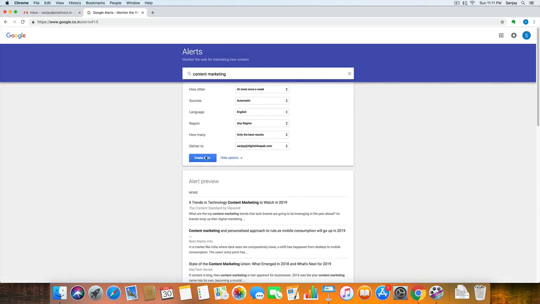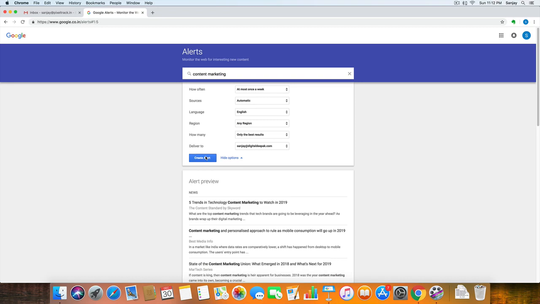So once you create the alert, every week Google will send you the top information regarding this particular topic to your email, and all you need to do is review it and go through all the websites or content that Google is delivering to your email, and just bookmark the ones that you need, or clip them on Evernote and segregate them into valuable information. So that's how you collect information. And these are the three simple things that I do just to collect and segregate all my information.